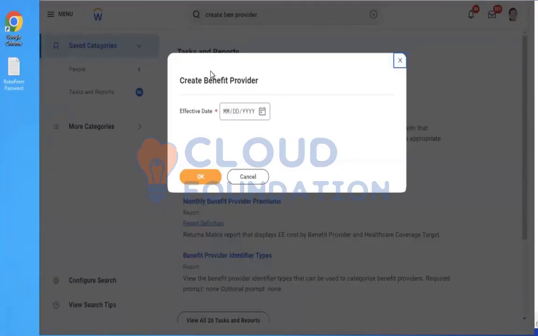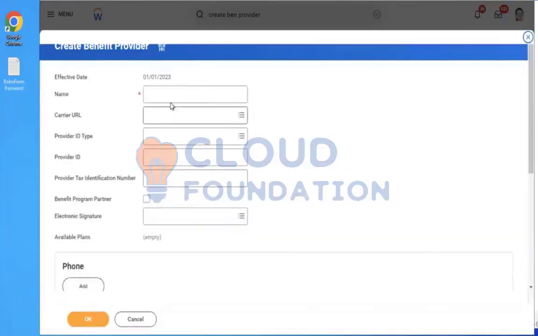So here, for our understanding, we will select 1/1/2023 for the provider. And the provider is nothing but the company itself giving the benefit to the employee. If it is healthcare and so on, we will give here MetLife, Bupa, etc. Here it is company provided, there is no third party; within the company they're processing.